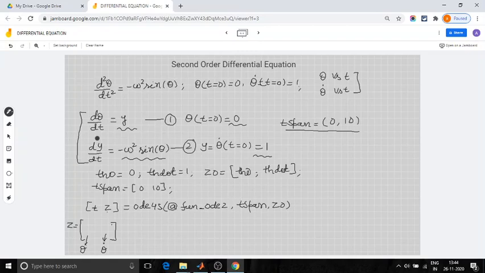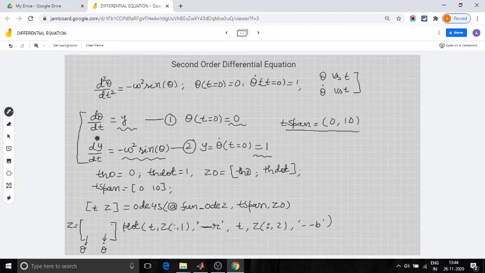So in order to solve this equation, if you want to see the solution in a graphical form, you can write plot. Here you write t, and then you write the same z1, and if you want to differentiate with some solid line and dashed line, say this is the solid line, red color. Then you have t comma z2, and say this is a dashed line in blue color. If you want to write down the legend, you can write first for the theta and second for the theta dot, or you write the angular velocity, so that you can mention.